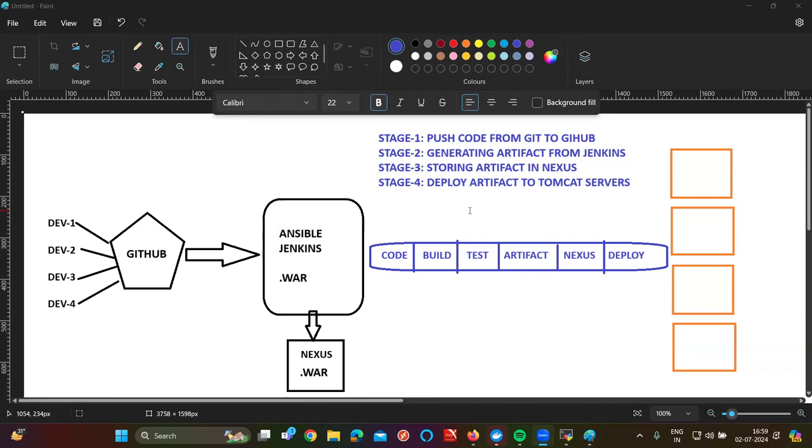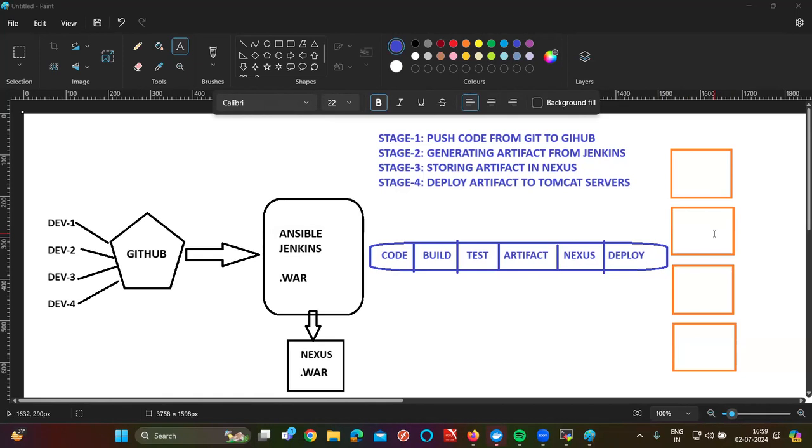Correct or not, sir? Now currently my application is in WAR file format. I want to deploy this WAR file on my Tomcat servers. So in my worker nodes, do I have Tomcat installed or not, sir? Tell me, do I need to install Tomcat or not? These are my worker nodes. If it is front-end code, you can install Apache. But here it is my WAR file. WAR file means you'll be having front-end code. And so here now you are going to install Tomcat.